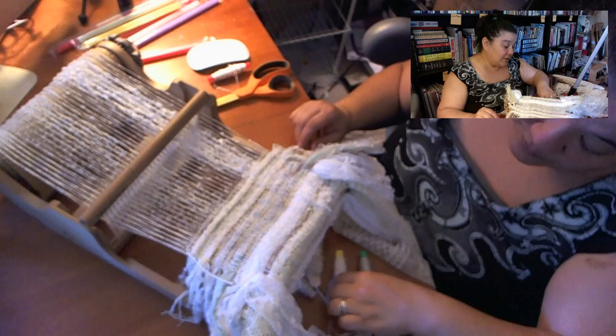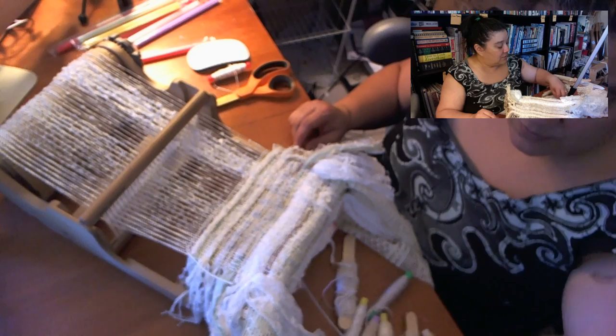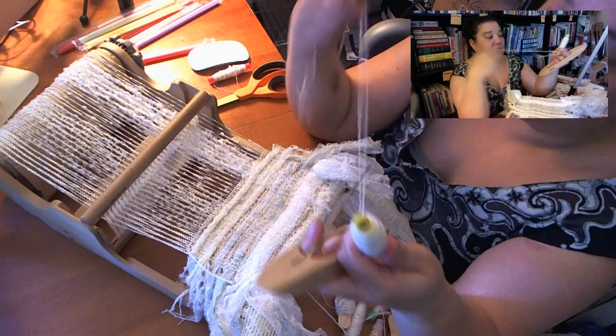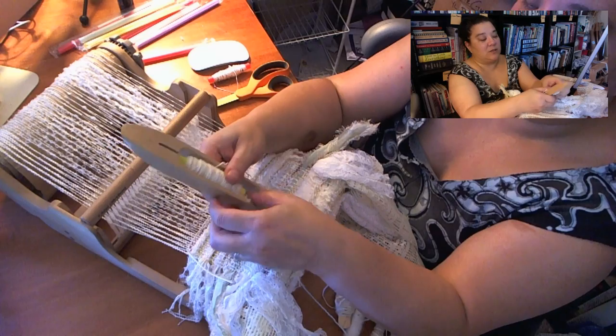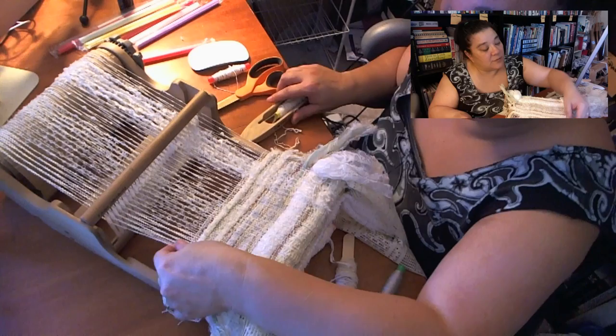But otherwise, I've got all kinds of yarn. I'll start with this one, this hand spun here. And I'm going to use my boat shuttle. Because I had been using the little stuff, but I got my boat shuttle for my table loom to throw it across, and it's actually the perfect size for this loom. So I've been using that, and it makes it easy to just change out these little cheapy bobbins that I had showed you guys. So let's see, what are we doing here? Alright, I'm tucking this end here.